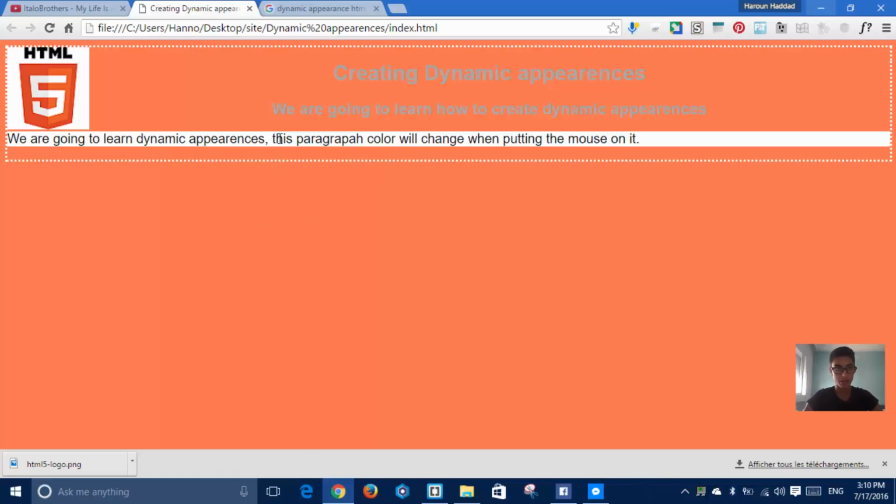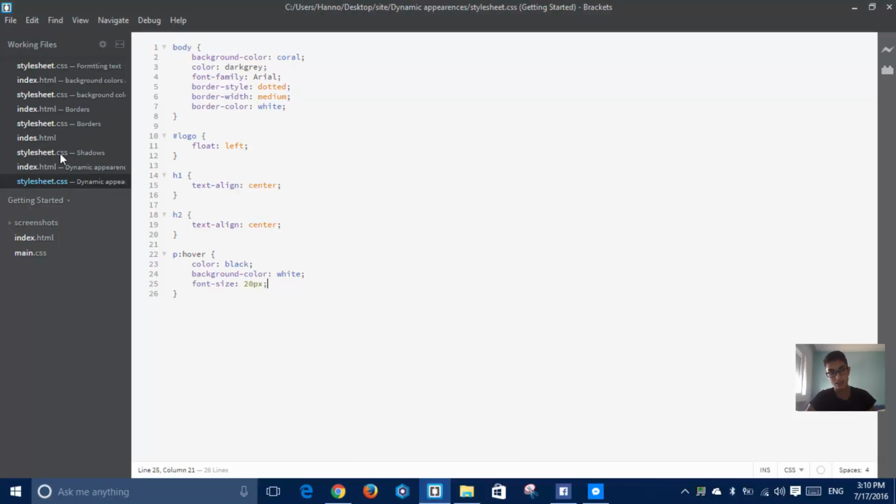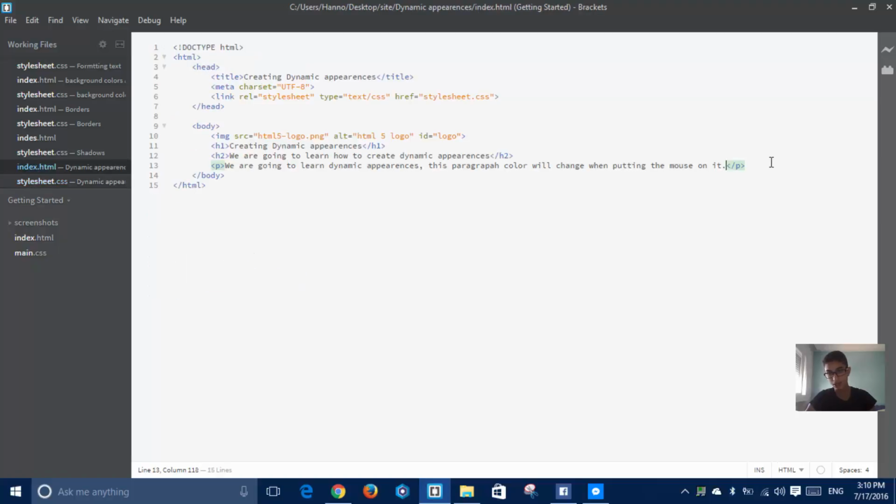You see, guys, it's bigger now. So actually, this is the hover, and it also works with links. Actually, guys, these pseudo-classes were just made for links, so we are going to create 4 links for hover, active, focus, and visited. I'm going to create first an href, which will take me to I don't know where.